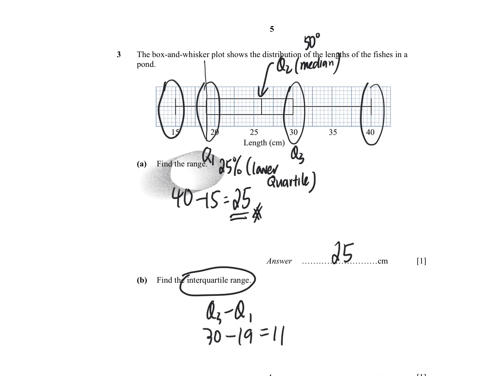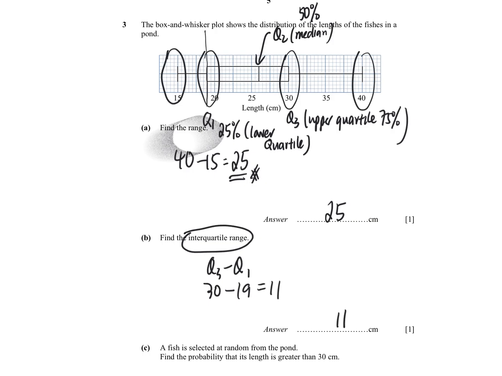Okay, the 50% of your data. So what's the difference between mean and median? Mean is the average of all numbers, but median is the middle value. So when you've got an outlier, use median, because we don't care about the actual data, we just find the middle one. Upper quartile is 75%.